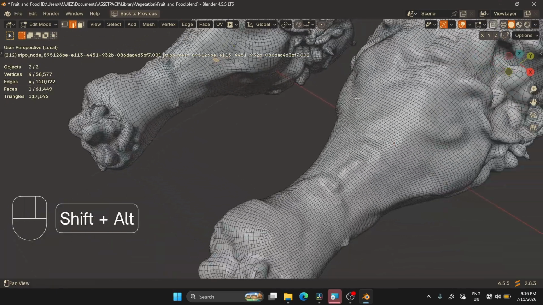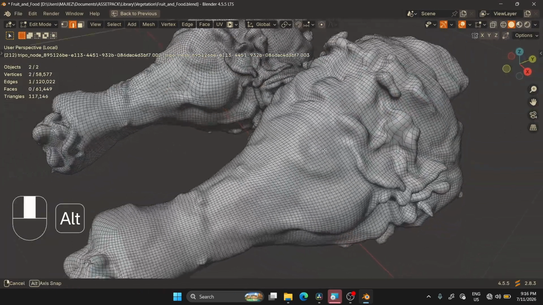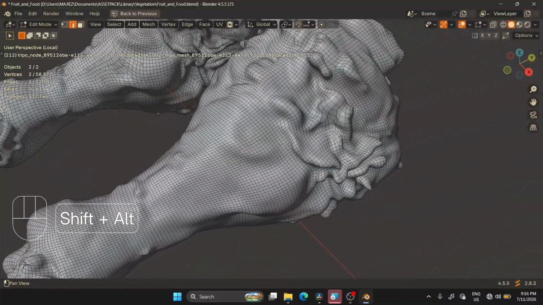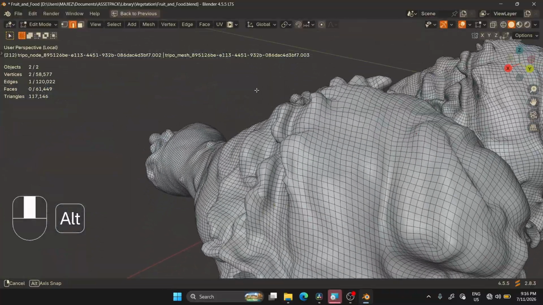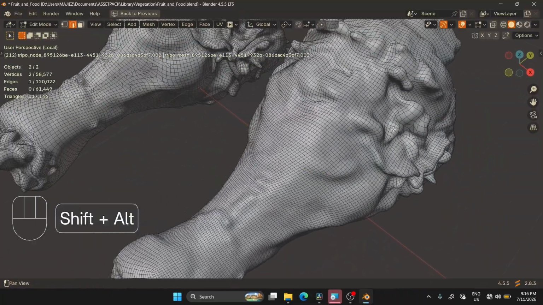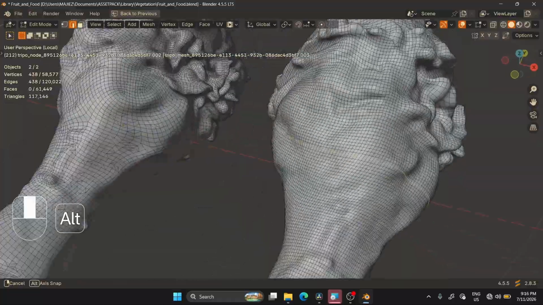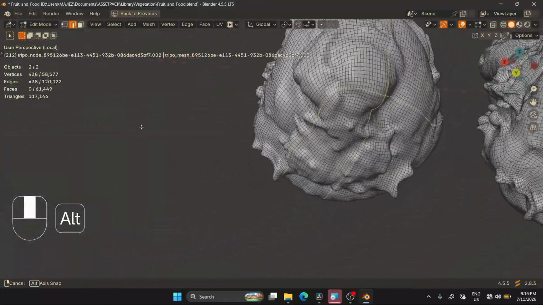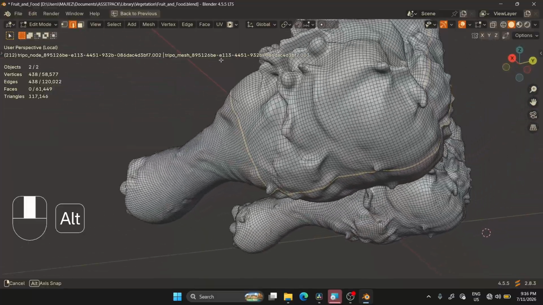But if you look at what Blender has done, we have a much cleaner topology, which actually will be easy to mark. However, we might have some little encounter, but it's not going to be bad. So it's still going to work out.